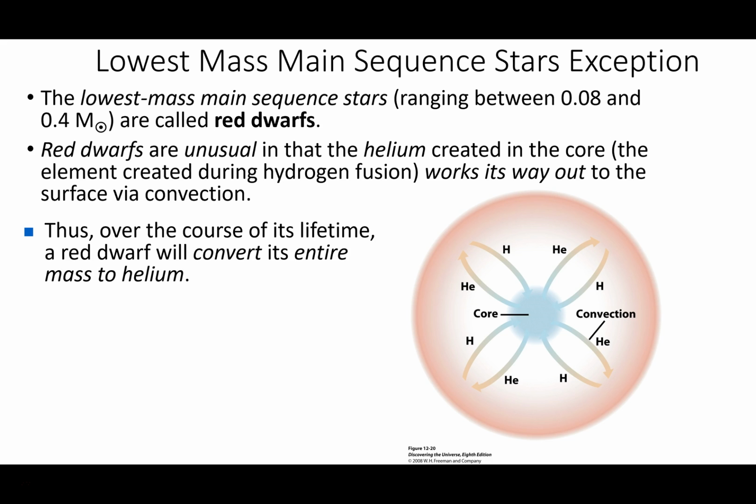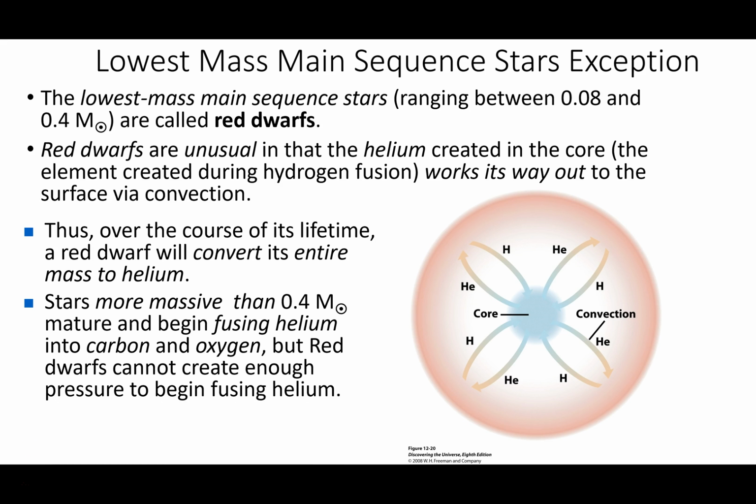So anyway, red dwarfs will live a long time because they're low mass, and they just kind of take fresh hydrogen from the outside, bring it in, and they can kind of keep that fusion going on in their core. But they won't ever bloat out. They won't ever become, what's this area up here? What do we call these guys? The supergiants. Supergiants, very good. Also kind of the red giants or the giants. Yep, I kind of give them 3 names. I don't know if all people who teach this would give them 3 names, but I do. Now these guys will never become supergiants or red giants.